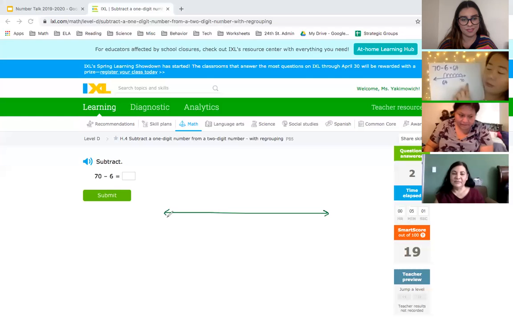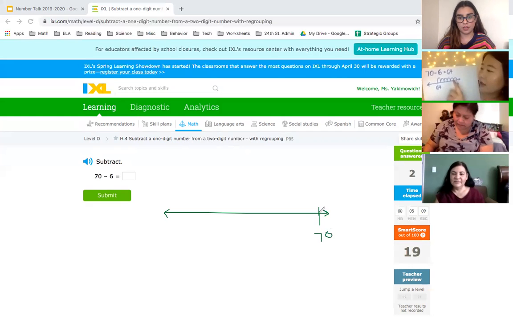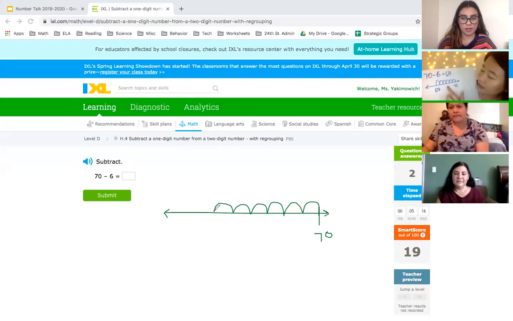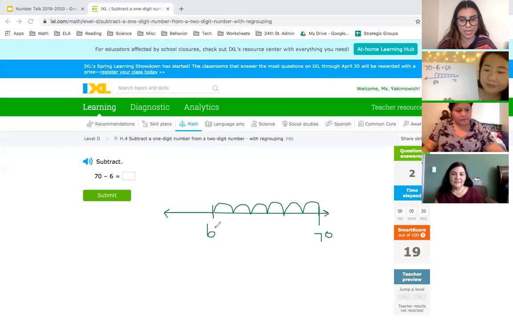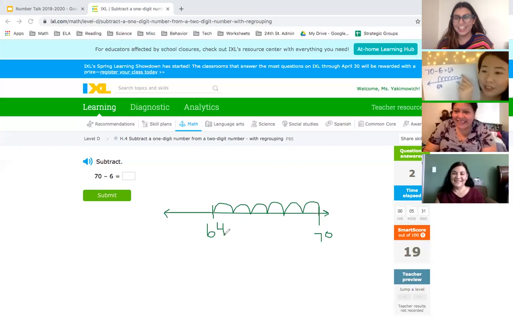So I just showed my counting back with a number line. Ooh, beautiful. So I see that you probably started with 70. Yes. And then I went back 6 times, one at a time, to 70, 69, 68, 67, 66, 65, then 64. Ooh, beautiful. And I see that in this strategy, you didn't do the tick marks, right? And so that might have saved some time for you. Or did you? And I just can't see. No, I didn't. Sorry, I just jumped 6 hops back.